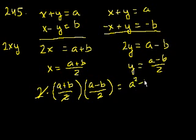It's a squared minus b squared over 2, which is choice A.